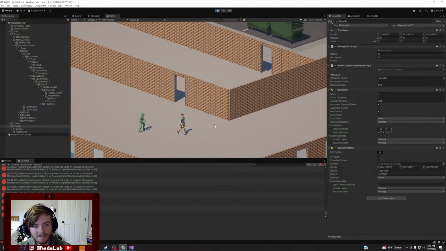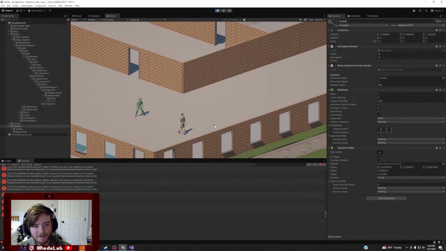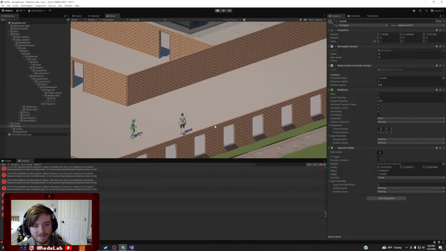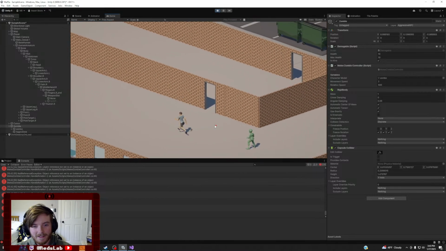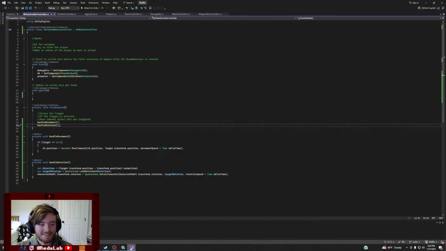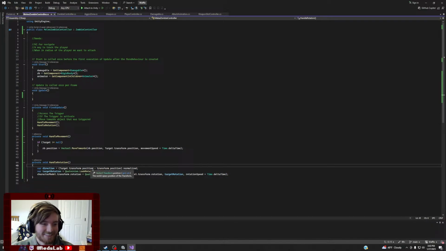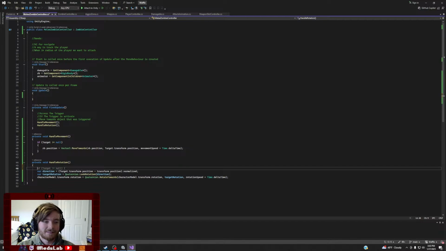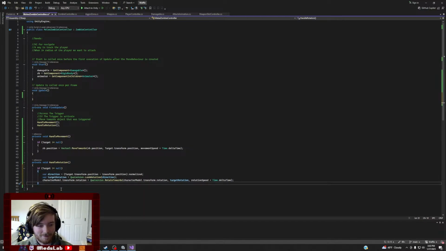It looks a little weird. Of course, like as I'm walking like this, I guess. I'm just not used to this isometric view. But yeah, now he's rotating. That's very fun. It's great when you forget things, because then you get to laugh at yourself. So this is also gonna have to be the same if target does not equal null, just so that we don't get those errors. So yeah, there we go. We're handling the movement, handling rotation.